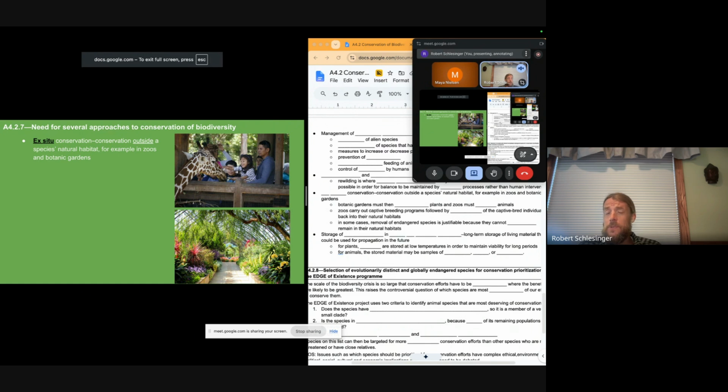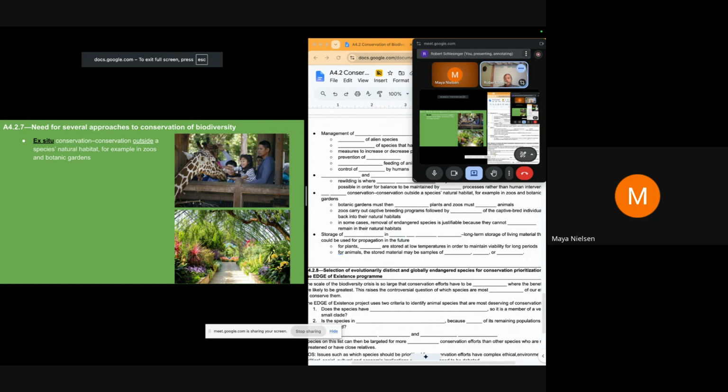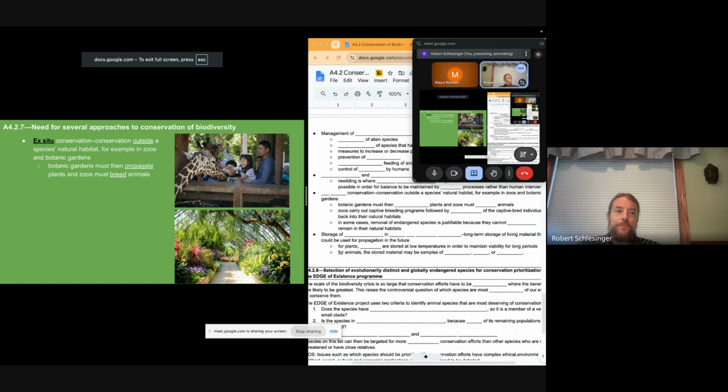I don't know if you've heard the statistic that there's more big cats in the state of Texas on preserves than there are in the wild. And so there are some really passionate people out there who are really trying to protect these organisms. But ideally, we still really want to rely on in situ conservation as opposed to ex situ.